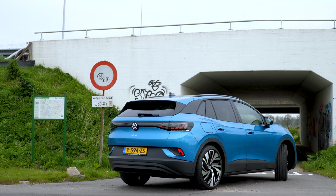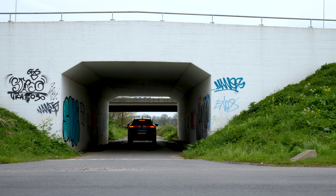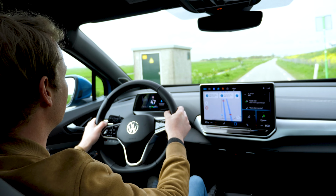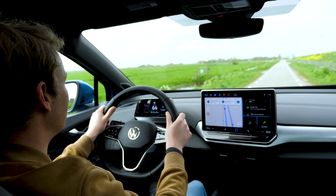Now the battery pack is identical to that of the outgoing model. However, the electric motor is, well, not completely different, but it is a bit different. It is the electric motor from the ID.7, which is basically the same electric motor from the ID.4, but it is more developed. It is way more efficient because it has a completely different inverter and also different cooling. It has different water and oil cooling. And because of that, the electric motor is way more powerful and way more efficient than the electric motor on the outgoing model of the ID.4.